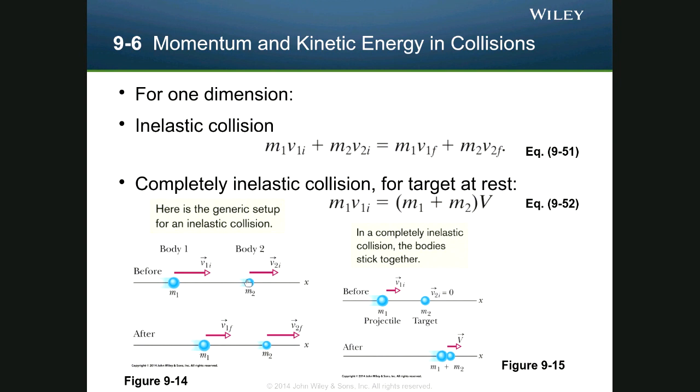And then they'll collide, and afterwards they'll have final velocities, right? Both are moving. And you have this general equation. But now here we have our simplified situation where v2 is equal to 0. So there's only one term in the initial velocity, right? That's right here. And then in the completely inelastic collision, they stick together, and you have m, and they have a common velocity, all right, which we have with that v there.